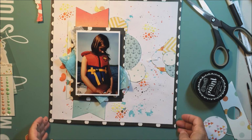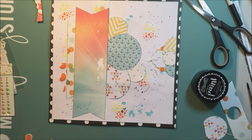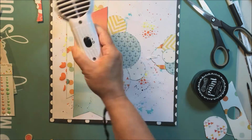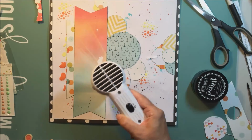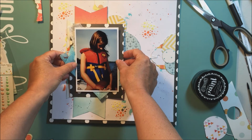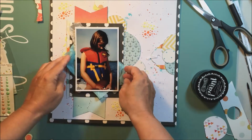So I'm just going to add a little bit of that Scotch adhesive glue to the back of that photo mat and stick that down. Actually, I think I just used tape runner on that. I used the liquid glue on the tissue paper to stick that down to the black and white paper. So I'm just going to dry this up a little bit, just make sure that there's nothing wet before I start adding the last little bits and pieces to the layout.